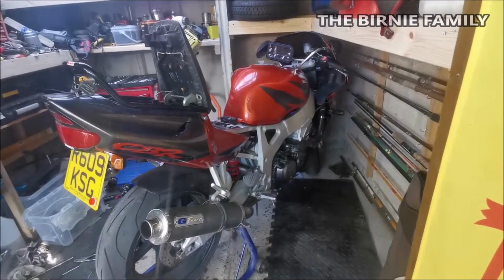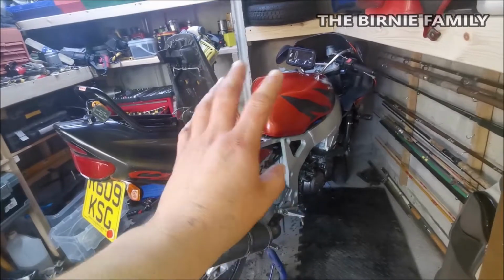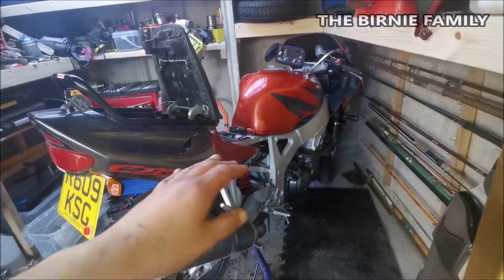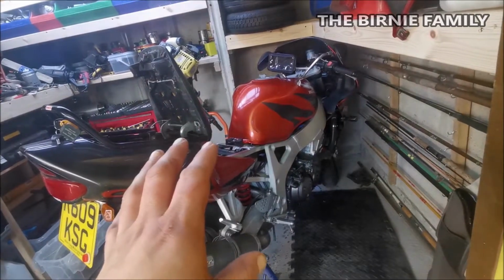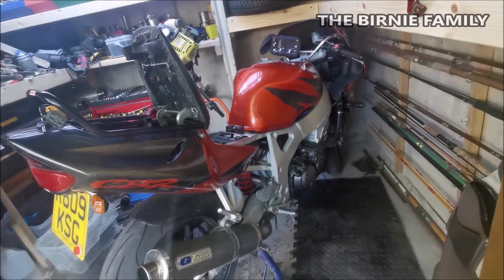So, guys, it is not the starter. It might be a loose wire or something. But guys, I've gone out, it starts up and is doing exactly the same thing as before. Running absolutely fine if you don't have the lights on. Switch the lights on, the battery just dies in no time at all. So I really think that it's probably the battery we're going to have to change. But I need to have a quick look around as well, just check the wiring and that.